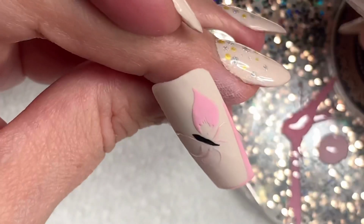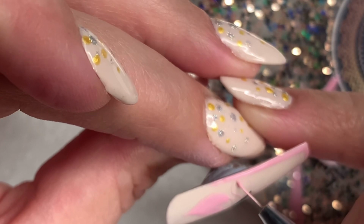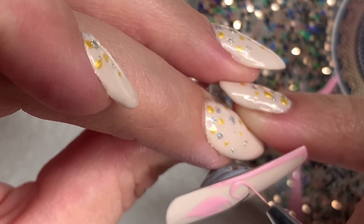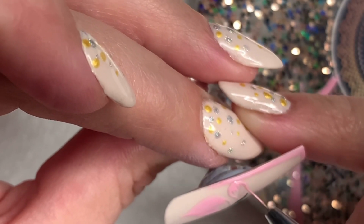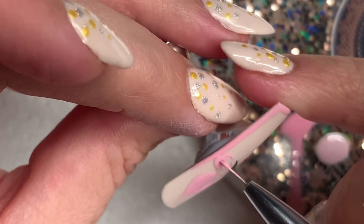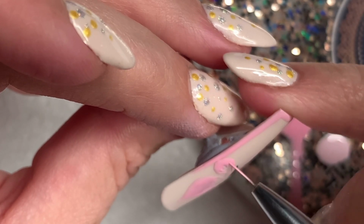I must admit the Lecente gels are very, very good, especially for artwork. They just don't have as big a range as Madame Glam because they haven't been going as long. But my two favourites are Madame Glam and Lecente. So if you're looking for a UK brand, Lecente. And if you're not fussed whether it's UK or worldwide, then your choice is yours, really.